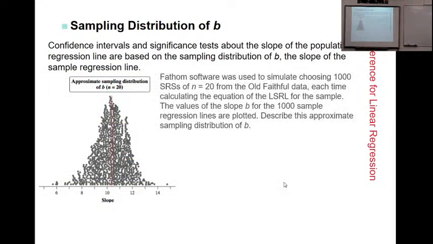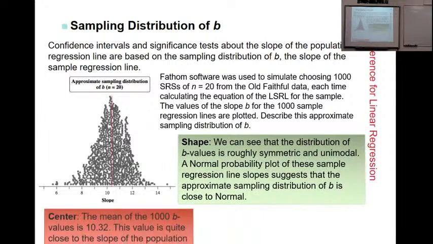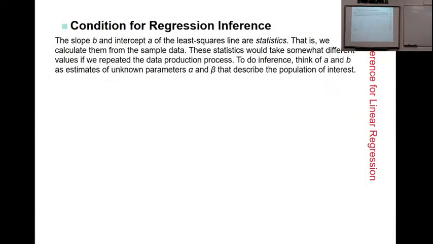And so there's a distribution that I could take of the possible slopes that we could get for that line, and here's what shape, center, and spread would look like. And for right now, what you would need to know is that those samples would follow an approximately normal distribution, which means that normal is going to be one of our conditions again.